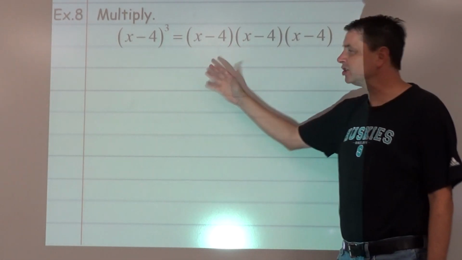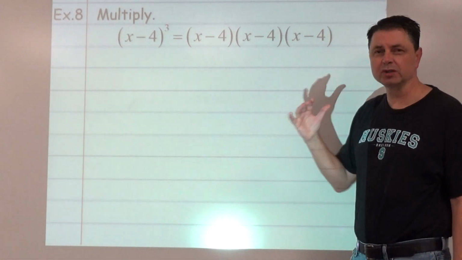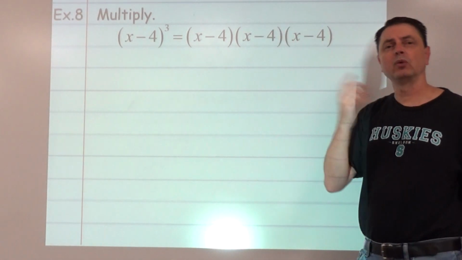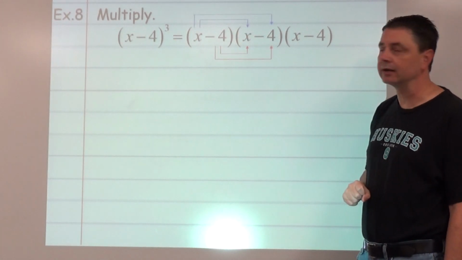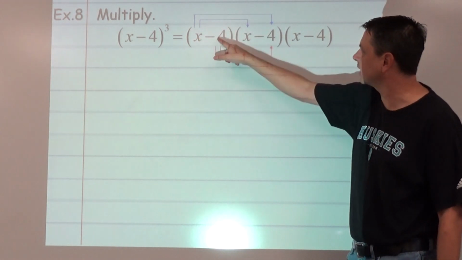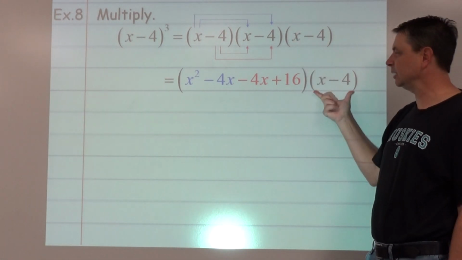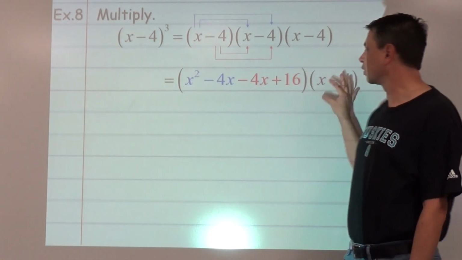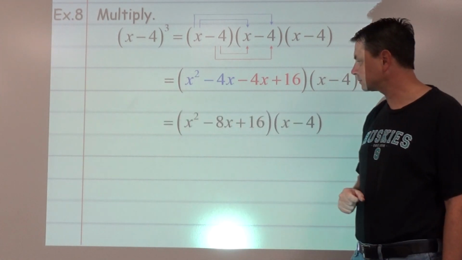And we don't have a strategy that allows us to do all of this at one time. So we're going to pick 2 of these, multiply them together. It doesn't really matter. I might pick the last 2 and just multiply these together by one of our strategies. The first 2. Doesn't matter. So x times x times negative 4 times x, negative 4 times negative 4. We haven't touched this one, so we'll keep it here. I would prefer to go ahead and completely simplify this before multiplying here. We're going to be more successful. So these are like terms, they combine.